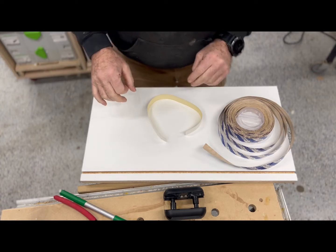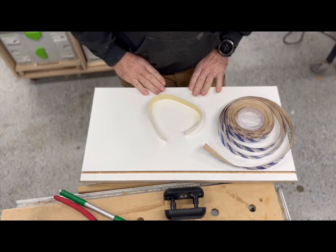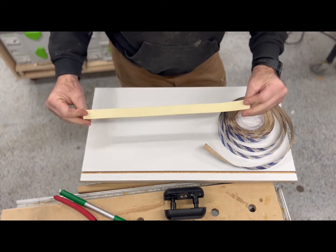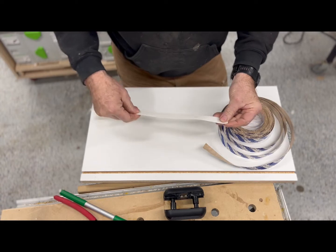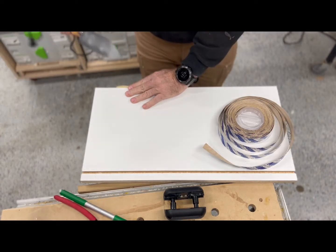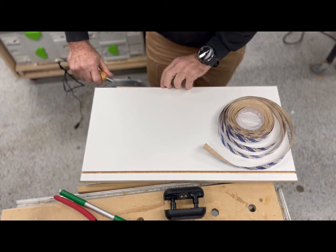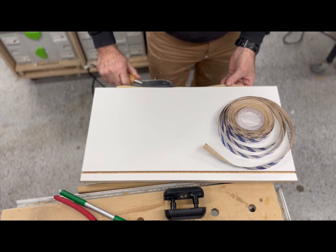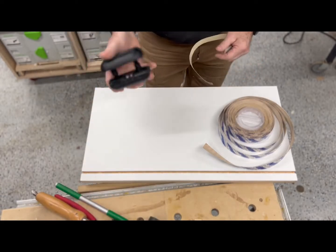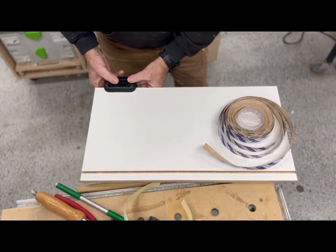All right, let's talk about a couple of different methods of putting edge banding on, especially on frameless style cabinets, where you'll have a lot to do. This is probably one of the more common ways. It's a pre-glued edge that you cut to length, and you can use some type of heating element, like this dedicated heat gun. You get it heated up, and then you come back and just slowly melt that into place. After that's in place, you come in with a trimmer, and there's a number of companies that make this. This one happens to be by Fastcap. You come back and trim all that up.